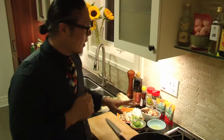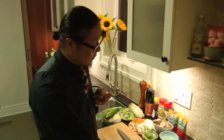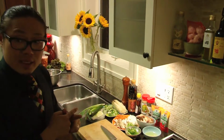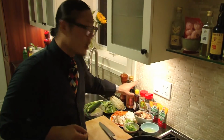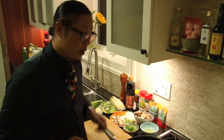Okay, we've got all of our various ingredients ready from the market. So, just to run through the steps with you, we're going to make sure that our noodles are cooked properly and at the right temperature. We're going to make sure all of our vegetables and other ingredients are sauteed to the right degree of doneness. And then we're going to blend the two ingredients together, almost like a salad, in a mixing bowl. We're going to toss them lightly. We're going to make sure that we add then the soy, the sesame oil, a little bit of salt, a little bit of pepper, and then we should be ready to go.